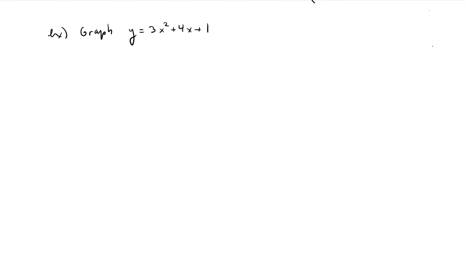Now for my last example, I'm going to sketch the graph of something that's not a line, but I'm going to use principles that we have used for lines. So I'm going to first find the x and the y-intercept. The y-intercept is, again, very easy. You replace x by 0, you immediately see that that constant 1, the last term, is going to be the y-coordinate of the y-intercept.